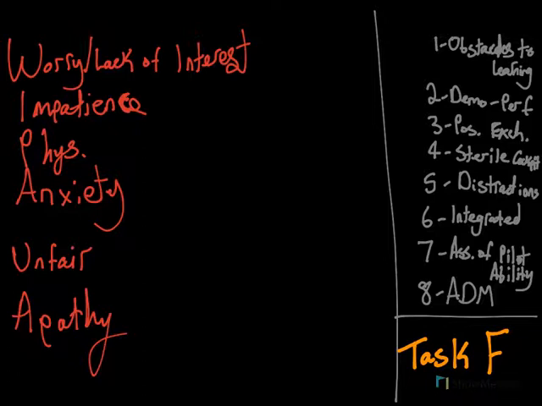Don't let your student become apathetic, because in my opinion, that is the worst of this list right here. It is the easiest thing that you can fix right off the bat. And honestly, there's no excuse. There is zero excuse to let your student become apathetic because you're treating them like a bag of money. So, these are the obstacles to learning.